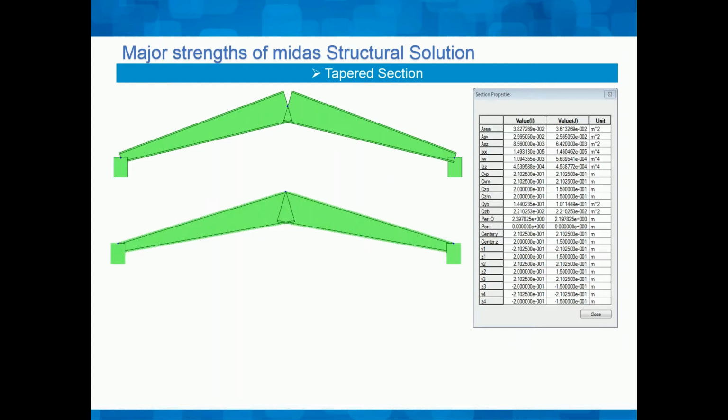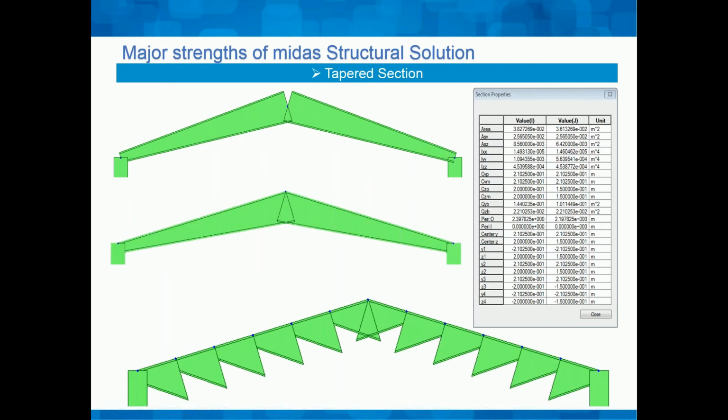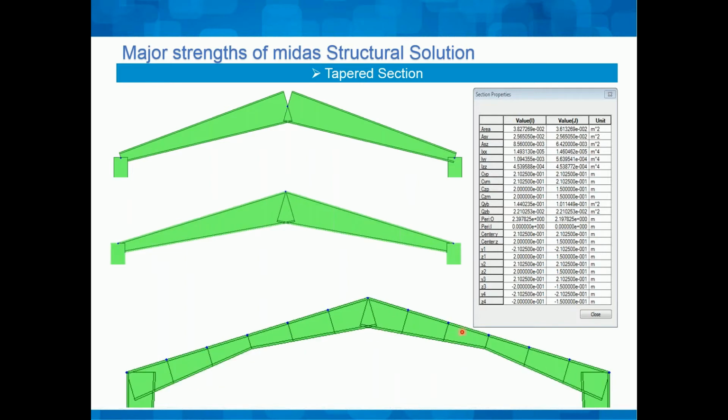But when it comes to dividing the elements into parts to receive purlins or braces, then in other competitive programs you would be required to calculate the section properties at every division. However, this is not required in MIDAS Gen. By using a tapered group, the program can by itself automatically calculate the intermediate properties. And this would save a huge amount of time.